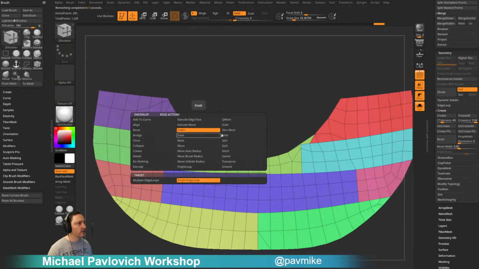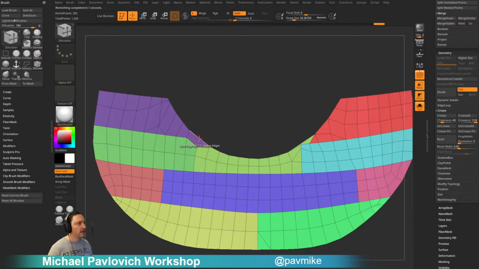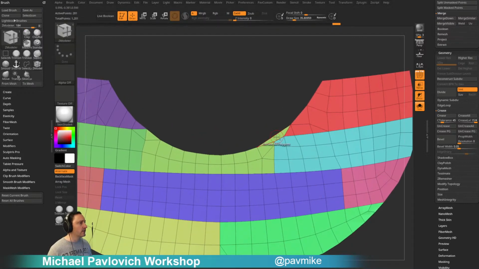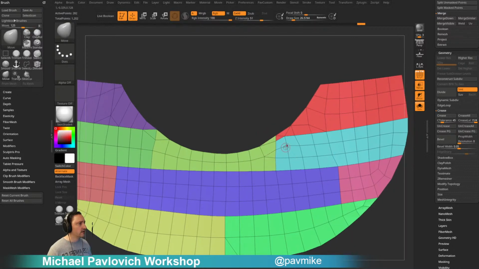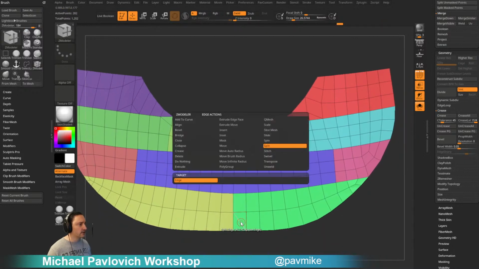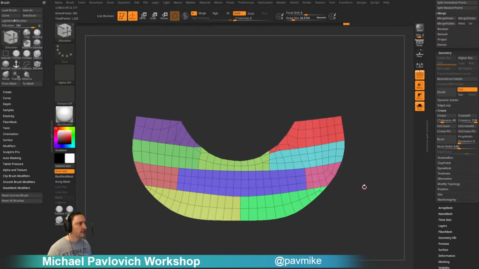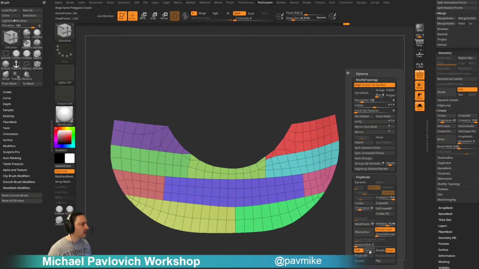So here's what we're going to do. We're going to go in here to split edge with our ZModeler brush. Hold down Alt, start painting, and then tap Shift to inherit these polygroups here. And then here we'll go through and I want this to go straight up again. We'll just do another split here, and then start Alt painting here. That's fine. And this sometimes may be enough. Let's go in here and say, if you can't delete an edge, there may be a chance there's a really small vert. But that seems to be okay. Let's try it one more time. Let's do same.